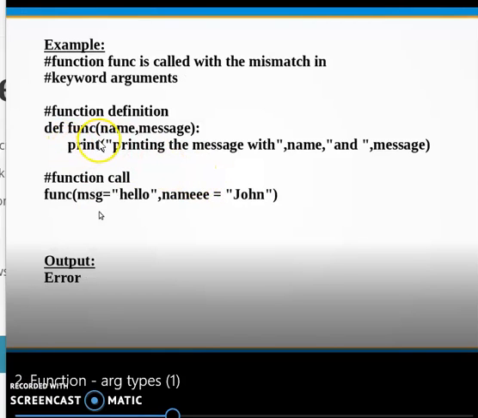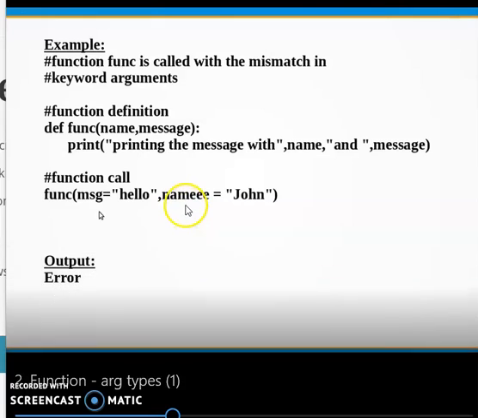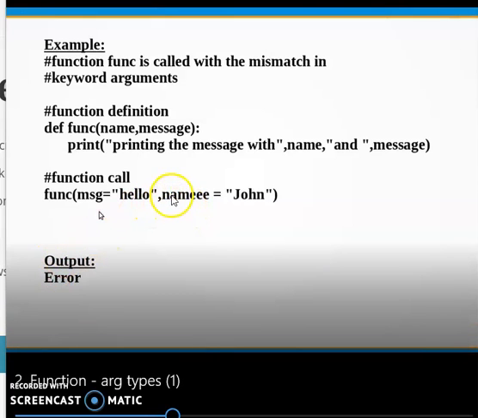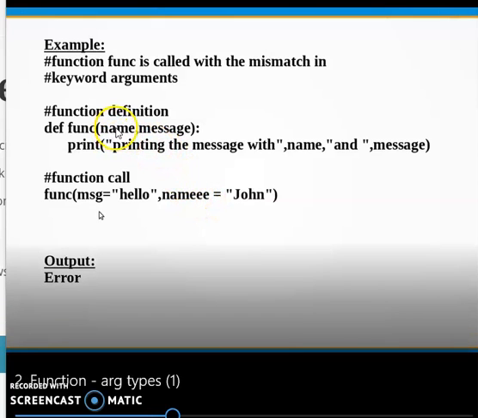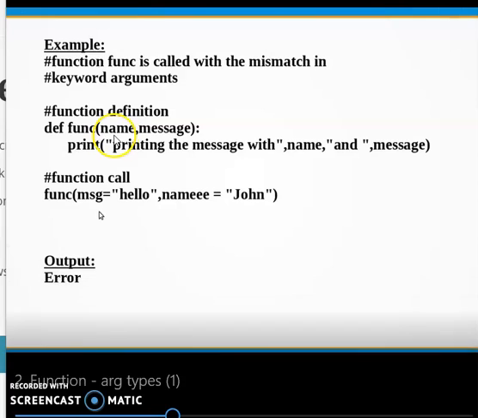Here is another example. Here also the arguments are name and message, the keyword arguments. And the statement is print message with the name and message. And in the function call we are using message equal to hello and name equal to John. But here is an error. Here the name is misspelled, and in the definition we use it as name.